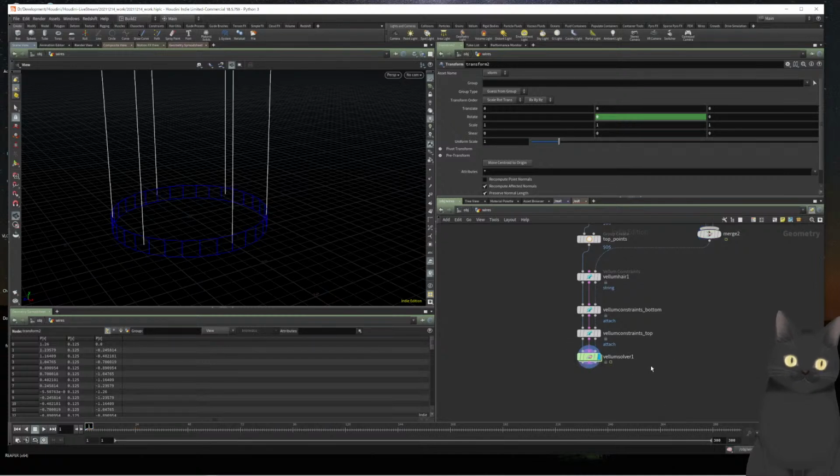So let's increase, go to circle, increase the divisions to 12, so we can have 12 wires.